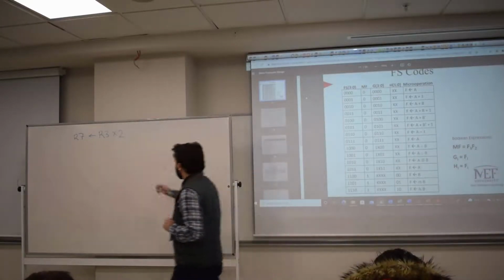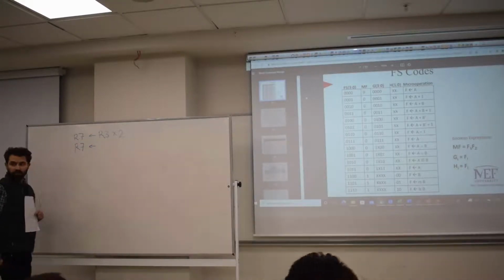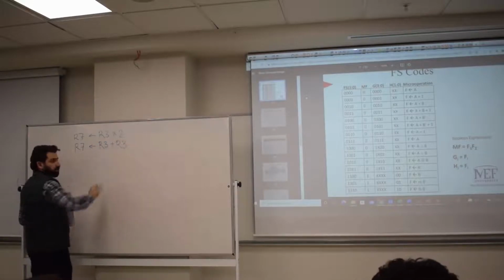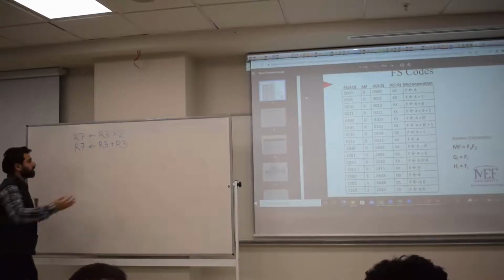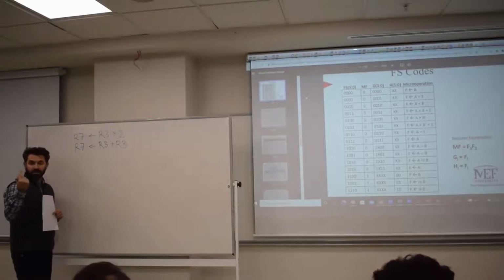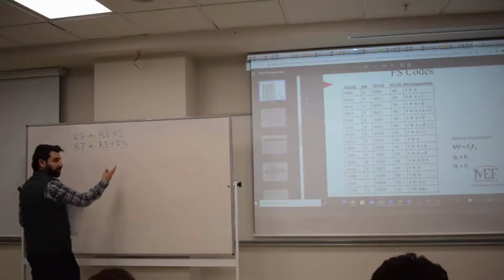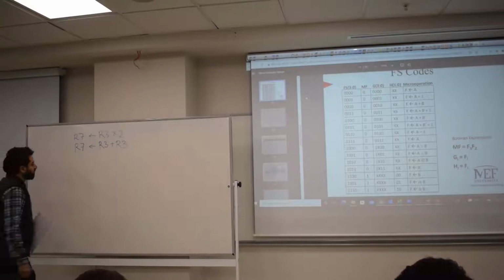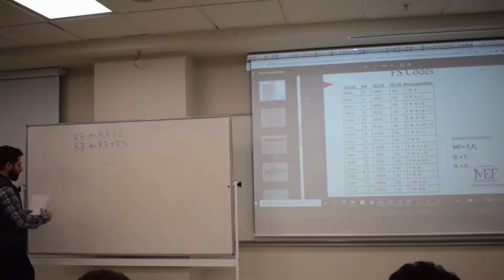Instead of implementing this, and this is one option, by the way, it's not the unique option, you can just do R3 plus R3, right? That's one option, okay? You could have done shift, for example, because multiplication by 2 is a left shift by 1 bit. So you could do that as well. But I'll just do this because in my opinion it's easier, because we've done this multiple times. So this is R3 plus R3, and the result is written to R7.